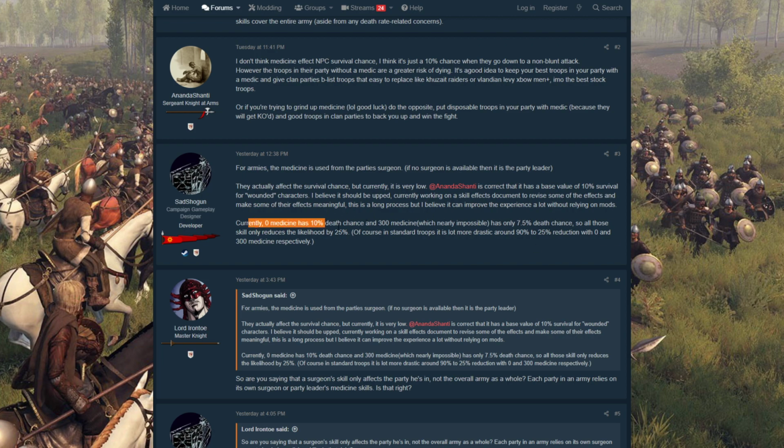So then he states, at 0 medicine, there's a 10% death chance, and at 300, there's a 7.5% death chance. So all those skill points only reduce the likelihood by 25%. Of course, in standard troops, it is more drastic, around 90 to 25% reduction with 0 to 300 medicine respectively. There's a lot of numbers being thrown around here, and it's kind of confusing. Is this 10% survival chance the same thing as this 10% death chance? It's actually kind of confusing to read, I'll be honest with you. But what he's technically stating is that the survival chance, I'm guessing, needs to be upped, and that their perks are being worked on to make that happen.